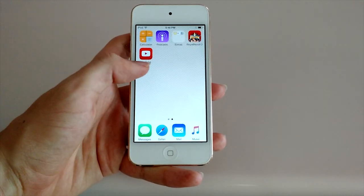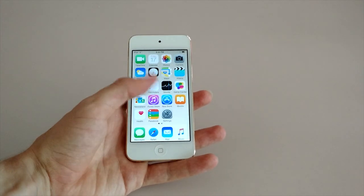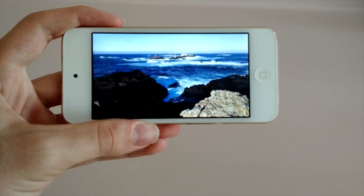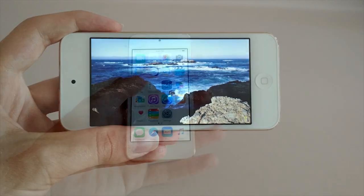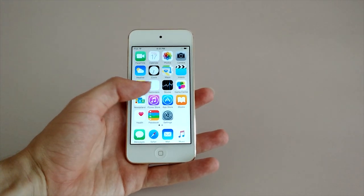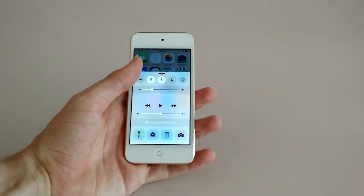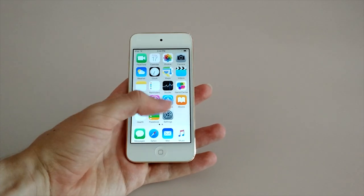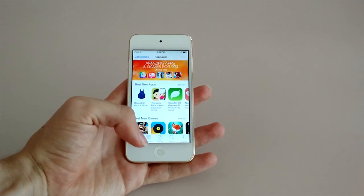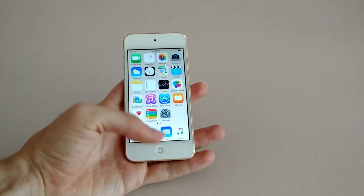Before I keep talking about what's new, let me mention a couple things that Apple has kept the same in the new iPod Touch. The iPod Touch 6th generation still has a 4-inch screen with a resolution of 326ppi, which means it does look fairly small in comparison to Apple's current iPhones. That's not necessarily a bad thing — it just means the iPod Touch won't be able to compete size-wise with most new products on the market. One other thing that hasn't changed, and it's kind of a disappointment honestly, is the home button. Unlike the iPhone and iPad, the new iPod Touch still hasn't gotten Touch ID, which makes it more inconvenient to use services like Apple Pay. Then again, the fact that Apple hasn't added Touch ID might be a good thing, since it means they're able to keep prices low.